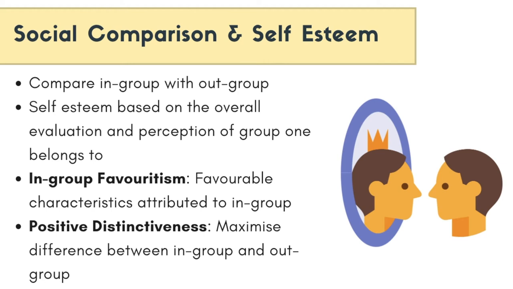Then there's social comparison and self-esteem. Once we've found our in-groups and achieved our need to belong, we start acting upon our need to be distinct and unique, and this is where we start comparing our in-group with out-groups. This is based on our tendency to use our group membership as a source of self-esteem. Self-esteem is our perception or belief about our own worth and our abilities. So if a group that we belong to is perceived in a positive manner, that boosts our self-esteem, and if it is perceived in a negative manner, that deteriorates or has a negative impact on our self-esteem. Self-esteem can change from situation to situation and from group to group, but the main effort is to maximize our own self-esteem through our groups.